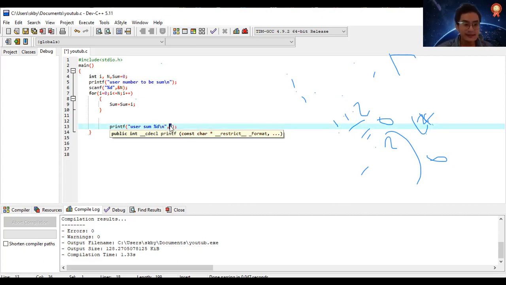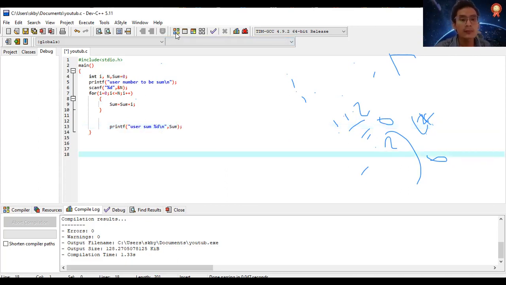Oh guys, it's wrong there. Here is the problem: I didn't remove the previous code. I forgot to put it here. This will show the value of I. What I put will show in place of I. There must be no I. I have to print the value of sum, not of I. So I'm going to put sum. Okay, let's check one time. It must be the answer, I guess.